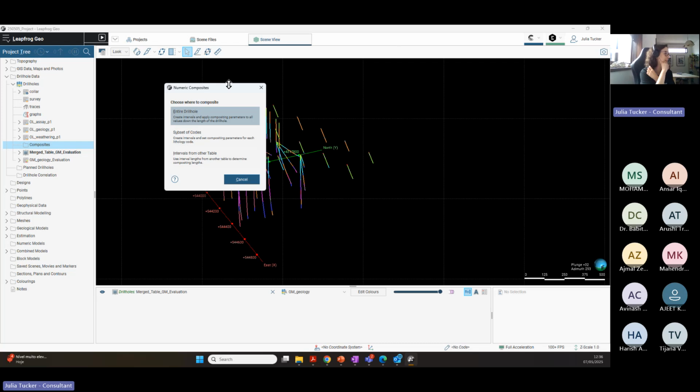This is going to create intervals and apply composite parameters to all values down the length of the drill hole. In a subset of codes, that is going to create intervals and set compositing parameters for each lithology code and the intervals from the table. We are just going to use the subset of codes right here.